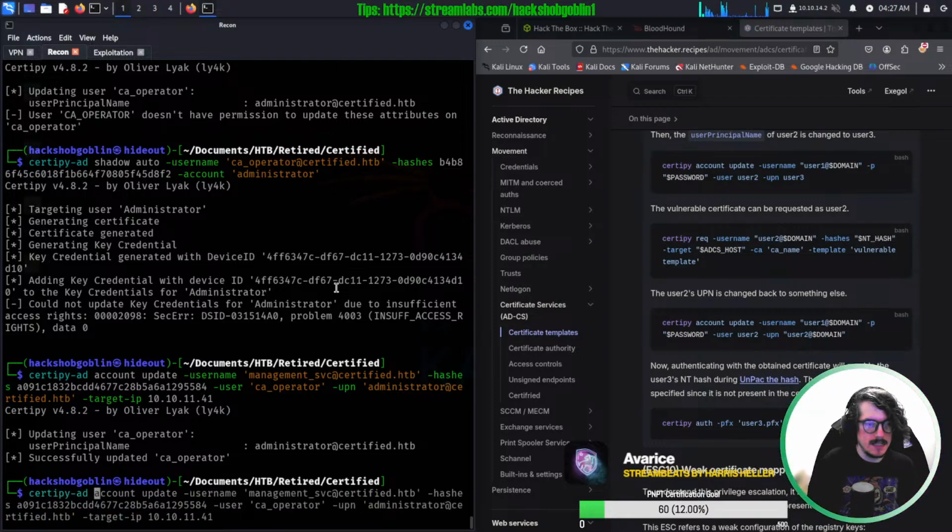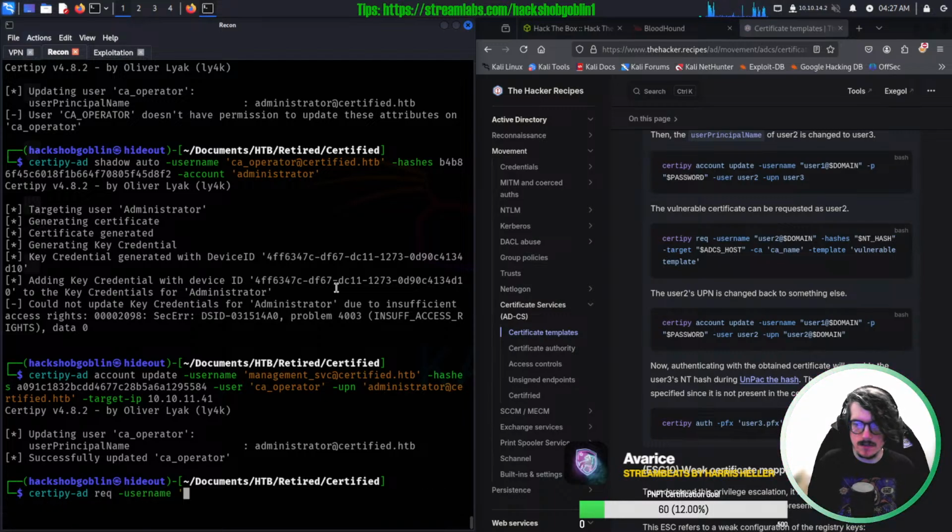Okay, so certify-ad req for request, -username, and that's going to be user 2, which happens to be CA_operator@certified.htb.